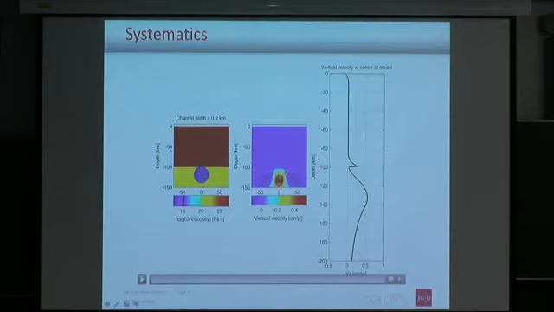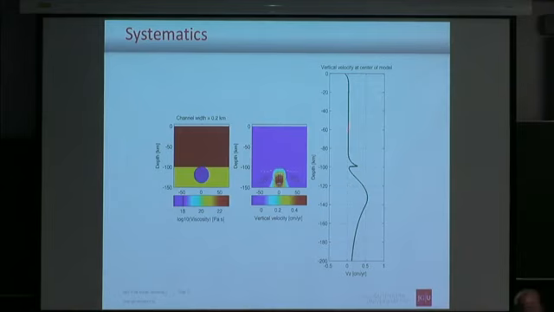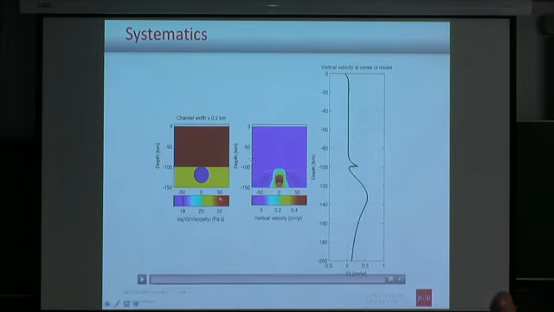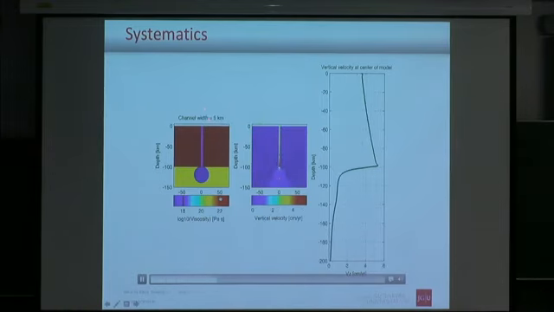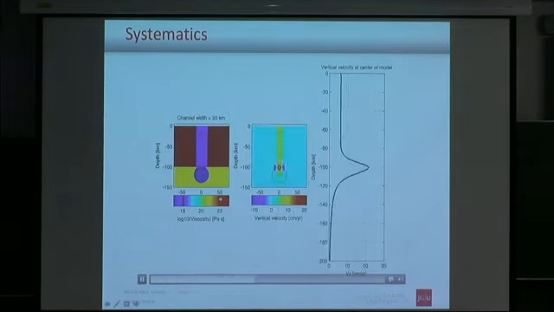So in this particular case, even though there is a pre-existing channel, there is actually not much flow going upwards in this channel, and this is actually shown here on the right. This is the vertical velocity at the center of the model in the middle of your dike. So what you basically see is that the vertical velocity in the middle of the dike is actually quite small. And then I have a movie here, which I will show 2 times, in which we start to vary the width of this channel, and you see that there are different regimes.